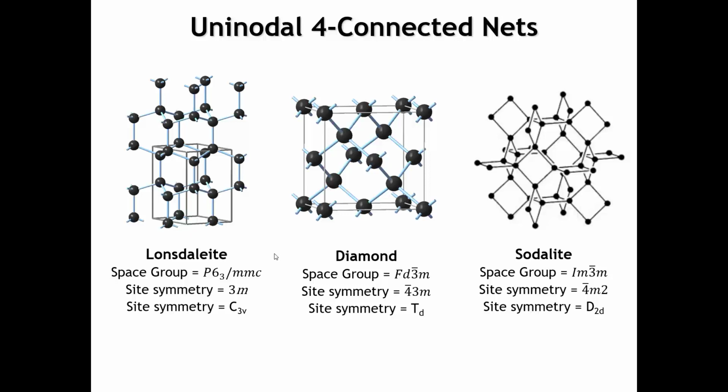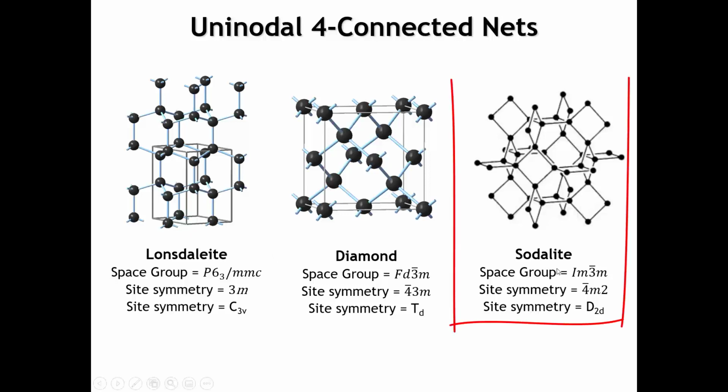There are other four-connected nets that we did not talk about, quartz being an important one, but in the context of zeolites, a really important four-connected net that's quite symmetric is the sodalite net. So that's shown here. If you look at any of these vertices, you would see that they are four-connected, and it is in the shape that's quite close to a tetrahedron. And here are some of the details. We see that the site symmetry is not a perfect tetrahedron. It's 4-bar m2, or D2d, but that is still quite high symmetry. In fact, that's a higher symmetry vertex than we saw in sodalite.